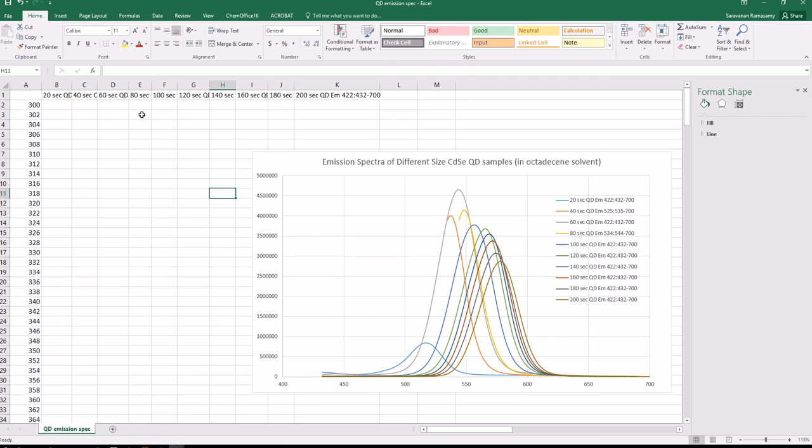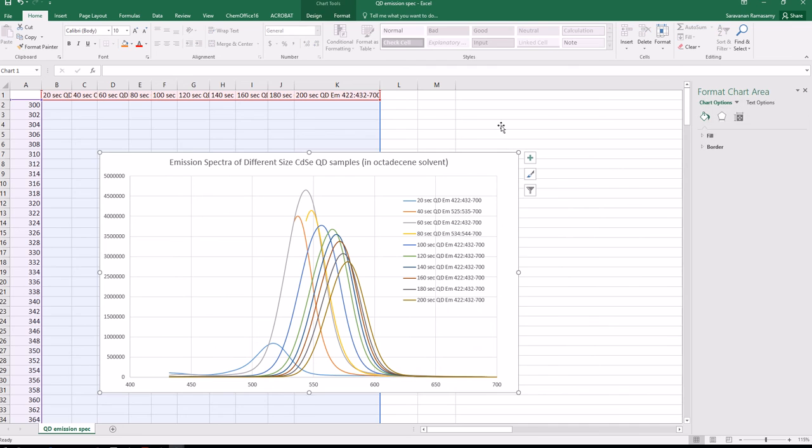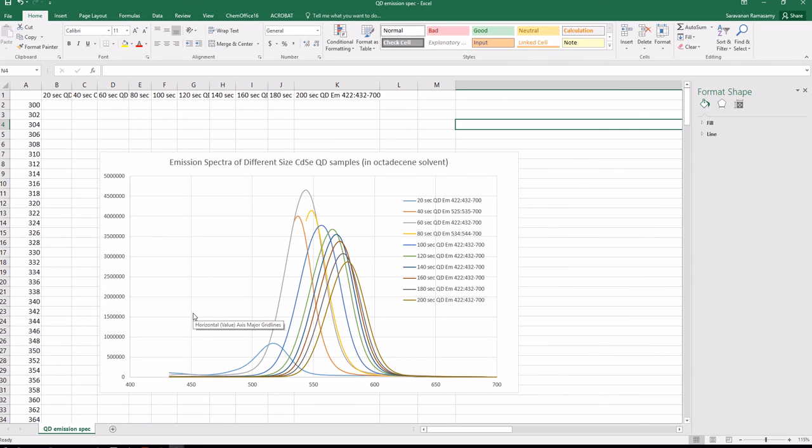You can apply that on the Excel sheet, and so here you can see that this is shorter peak, this is a taller peak, and these are in between peaks. You can bring them to a single height so you can easily compare the x-axis value, right? I'll do that in a next video, but for now, this is how you create emission spectra.